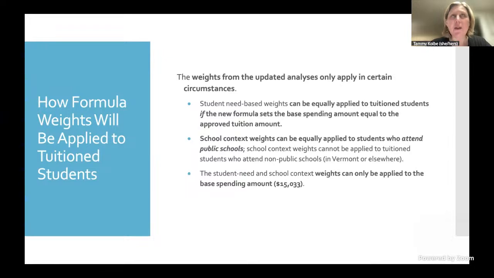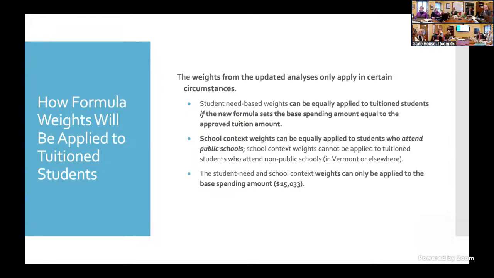The issue is that the base spending amount is what's been determined to be the adequate amount of spending for a student to achieve a certain set of outcomes. And so the state's going to say our obligation is $15,000. Your obligation for some students can't be 30,000 and 15,000, right? Your obligation's 15,000. So I guess the question comes from a practical standpoint.